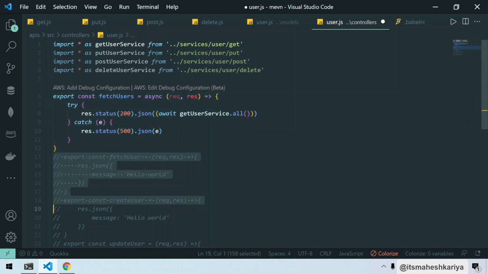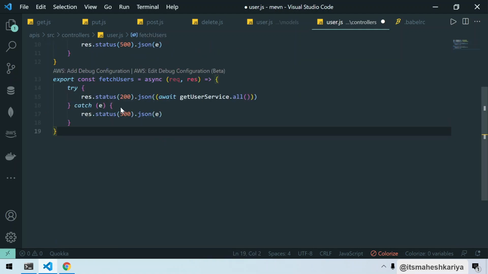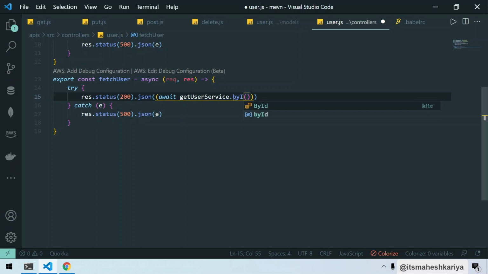We'll follow this thing for the rest of the methods. Let's say we'll use fetch user, where we will be having by id, where we'll pass id, which will be request.params.id.